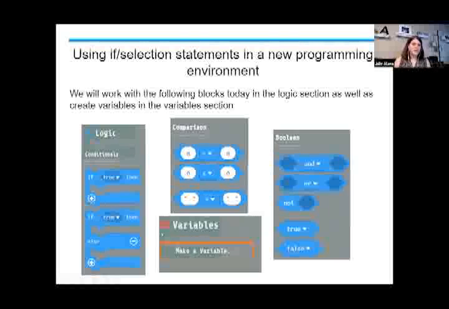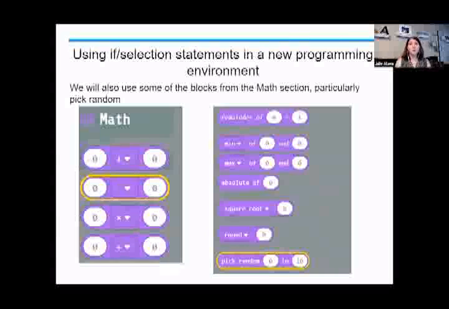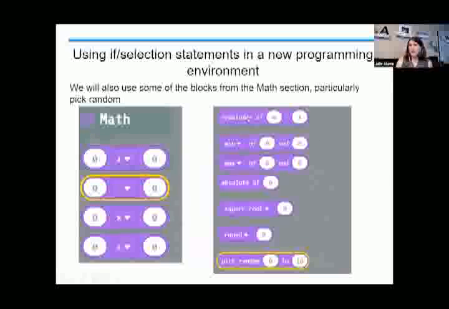So we're going to move into what you need to know. I've screenshotted some blocks here, and I'll pull them up over in the environment. This section, the logic, is what we're going to take a look at today in the MakeCode environment. You can see there we have if else. These pluses and minuses are helpful. If you pull out an if else and then decide you don't need else, you can just click the minus and bye to the else. Comparison: you can see the shape of these will fit right in there to use in your if statements.